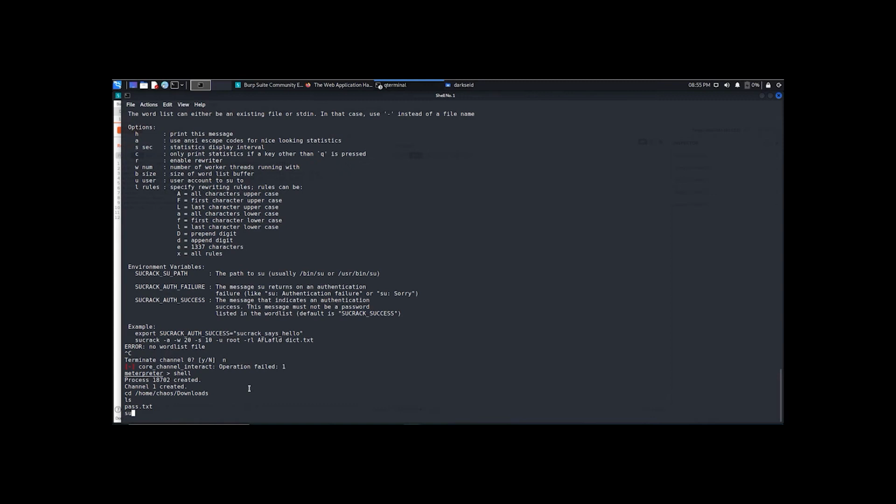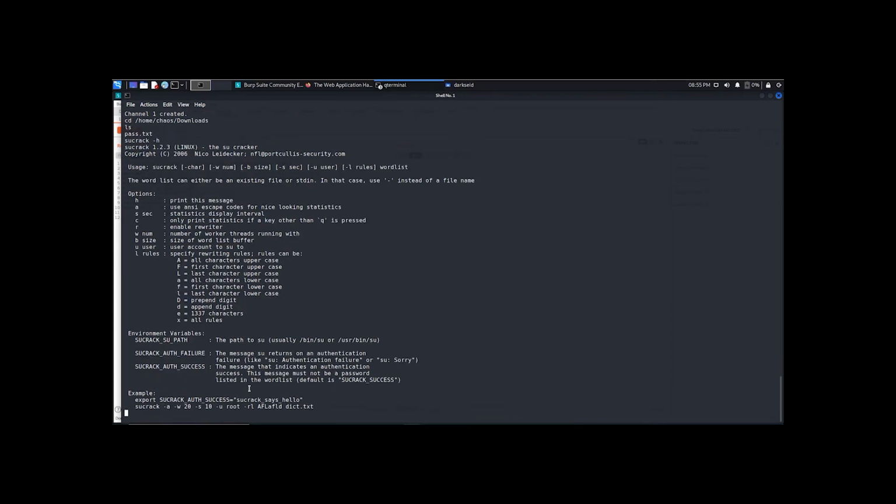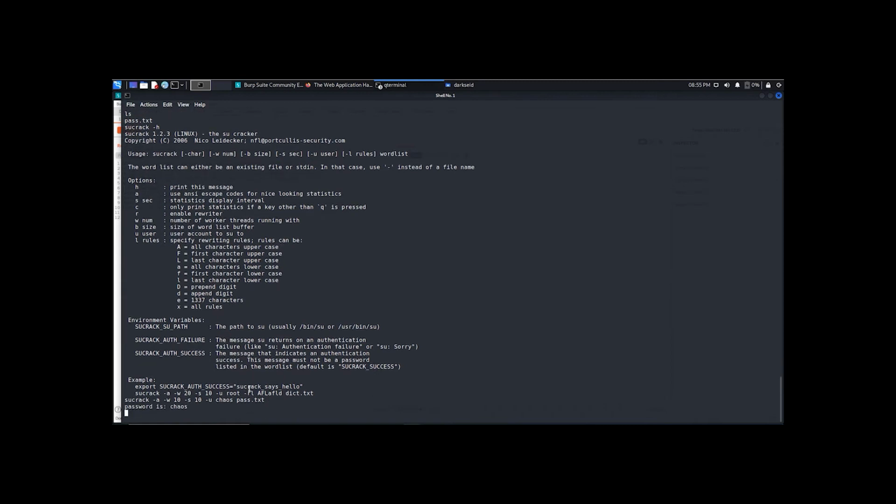Just going to have to run that command again. Just enter the user here, and then I forgot to put in the password file, which is called pass.txt. Click enter. As you can see, it's cracked the password for chaos, and the password is chaos.